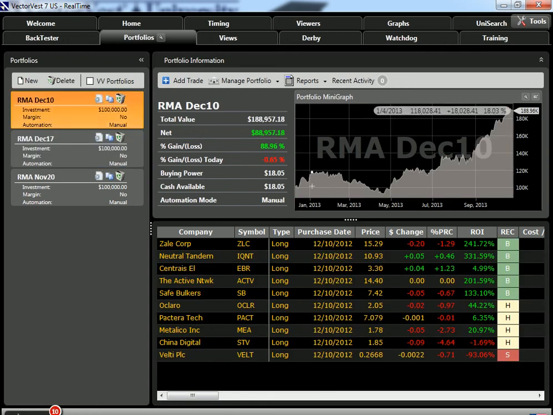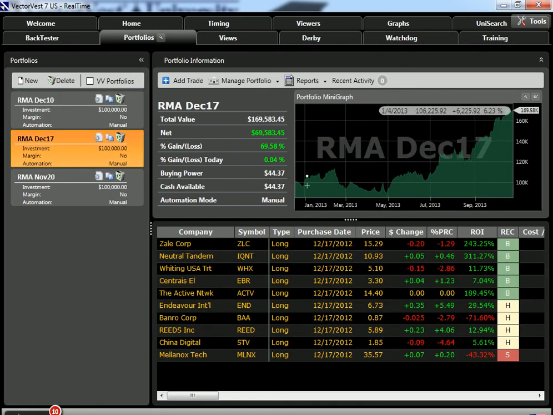And we see similar performance with that initial surge before portfolio performance started pulling back coming into that confirmed down call. We peaked at about 18% or about 157% annualized. On the December 17th series, again, we surged to this peak of about 13%, which annualizes at 84%. So some very nice performance using RMA to find these overly suppressed prices in this bottom fishing mode. And of course, the RMA can be used standing on its own as we are here, or in combination with any other VectorVest indicators or searches you'd like to use.